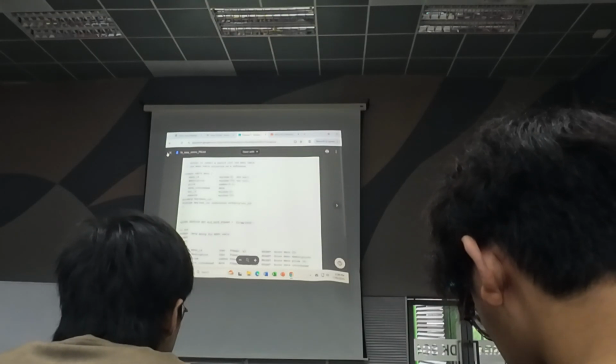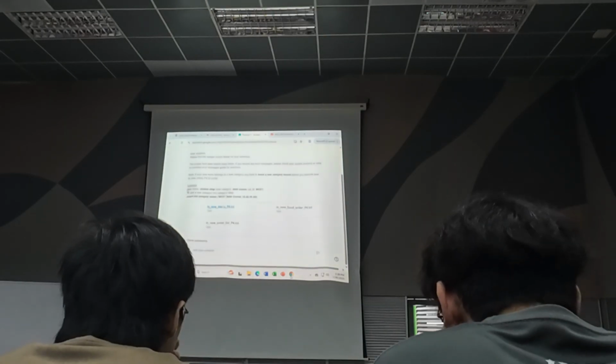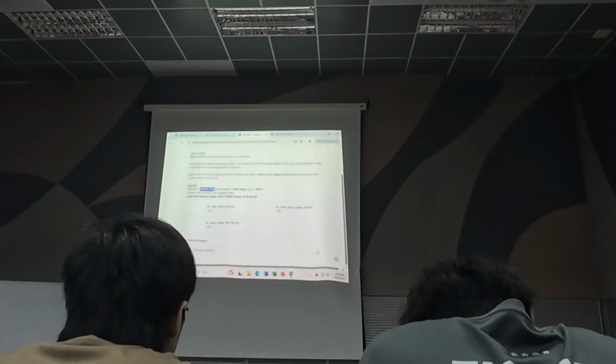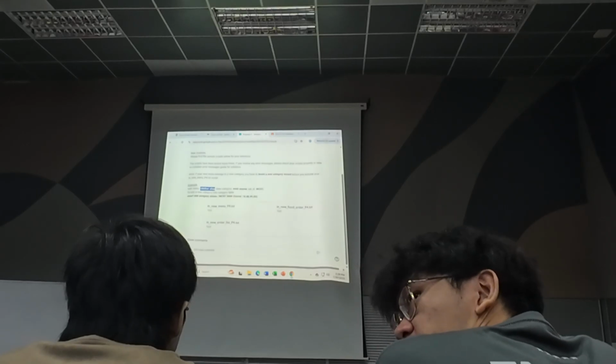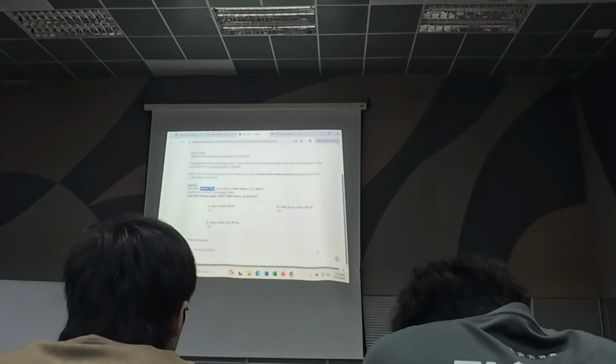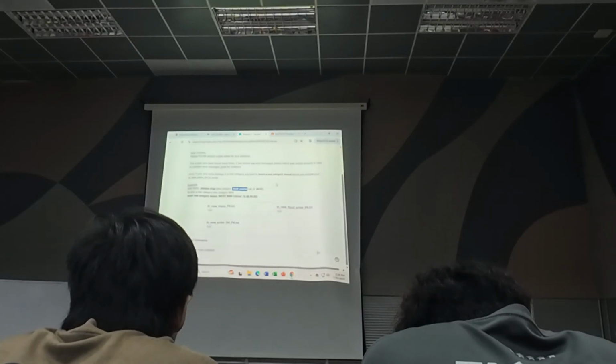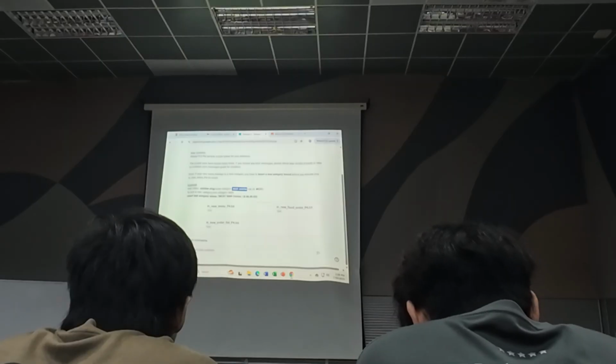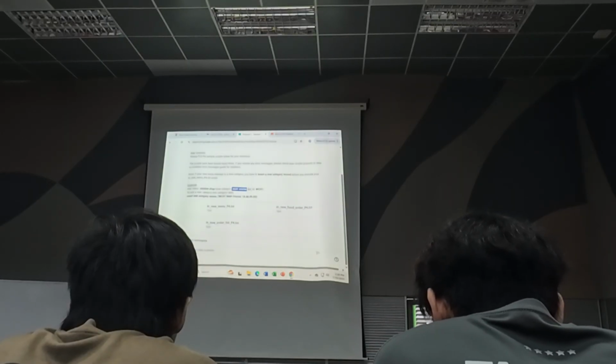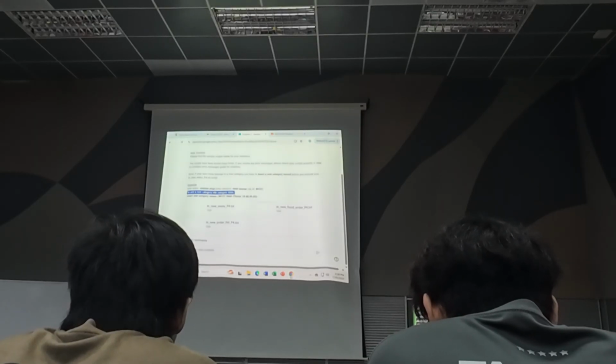Let's say your record, you want to insert a new menu called chicken chop. Anyone want to eat chicken chop? Me. Do you know chicken chop belongs to what category? Chicken chop does not belong to drink. Chicken chop belongs to main course. If you go to a Western restaurant, it shows under main course. So you got to create one category in the category table called main course, and then you decide on the category ID. So you need to add one new category into the category table first before you insert the new menu. So how to insert a new category?